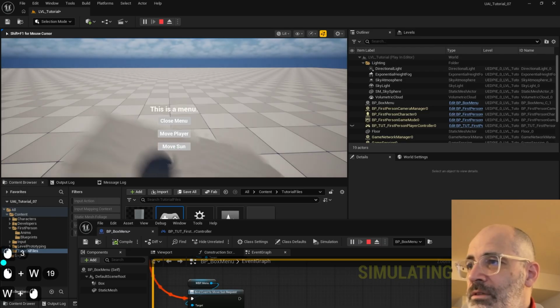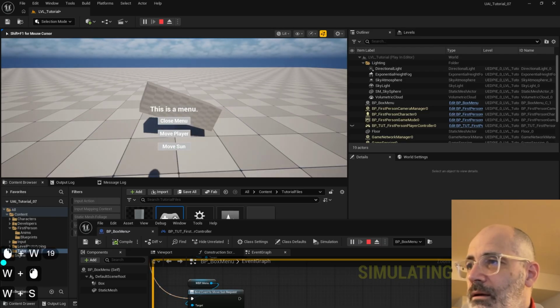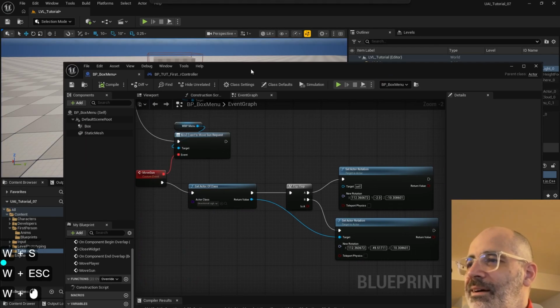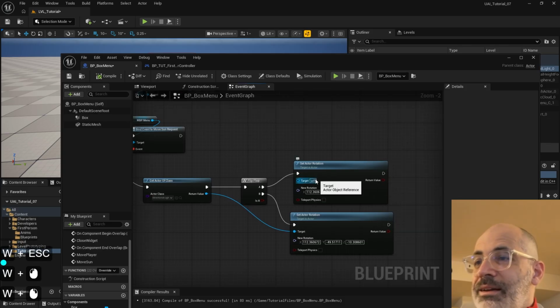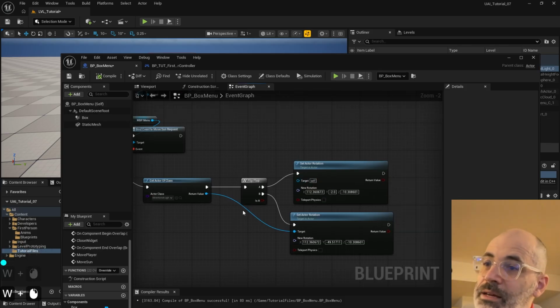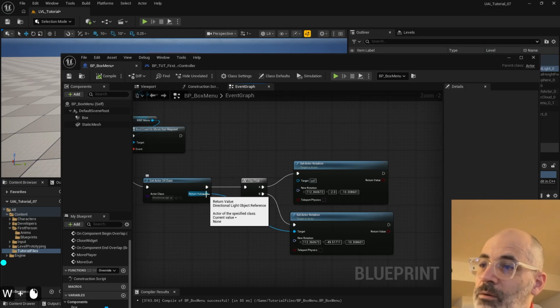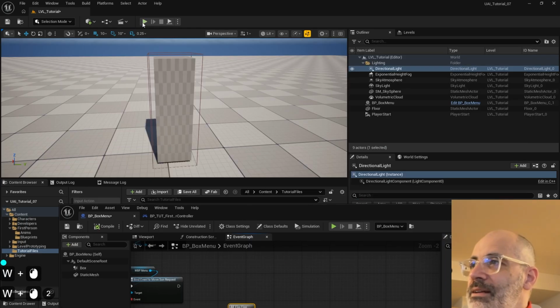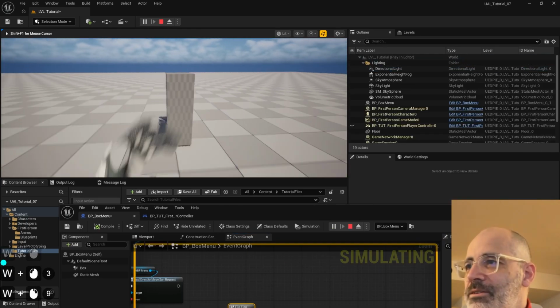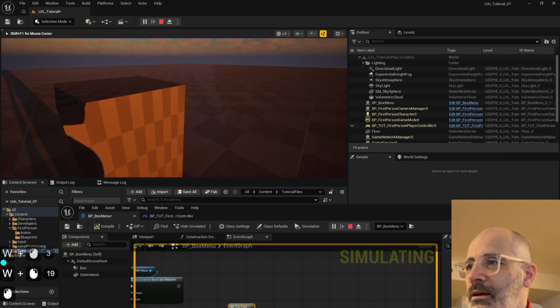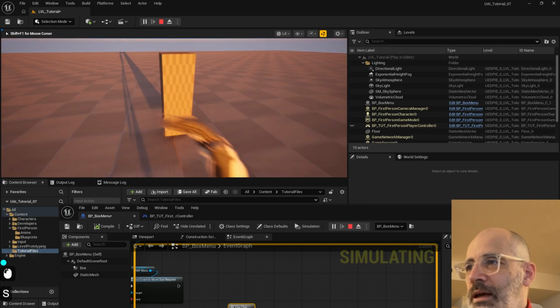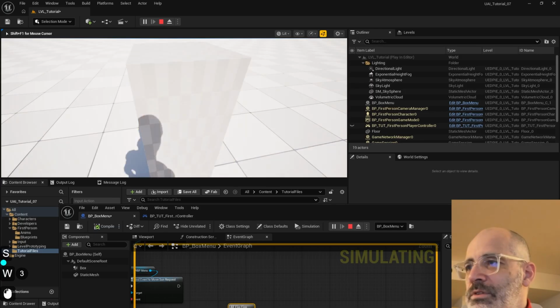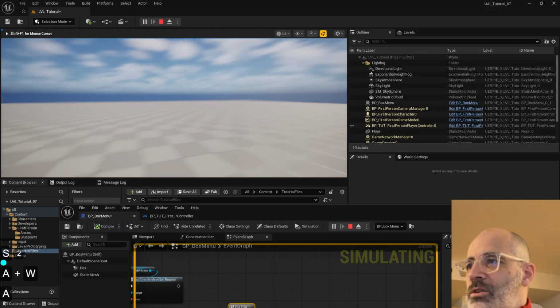Now, move the sun. The reason is because I didn't set the target for this bit. So there we go. The target is the actor of class. Classic. And hilarious. All right, good. So we come in here, move the sun. There, the sun has been moved. And come back again, move sun, the sun moves up. So there we have it.